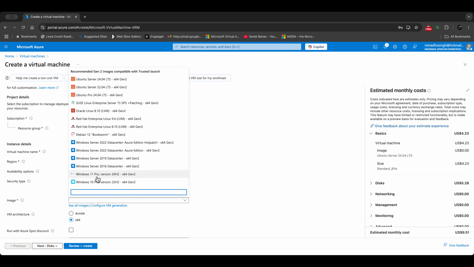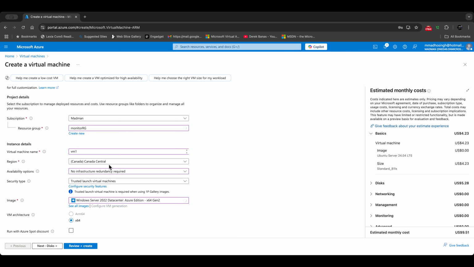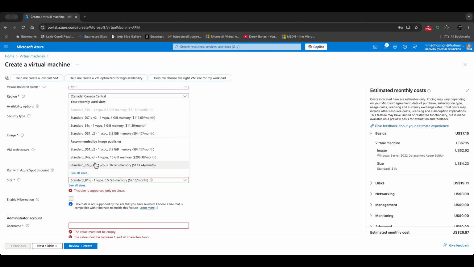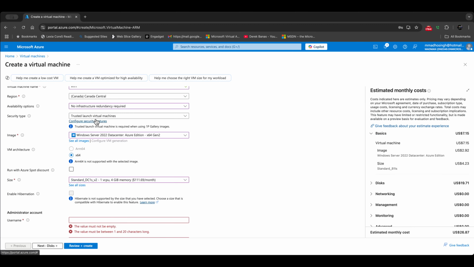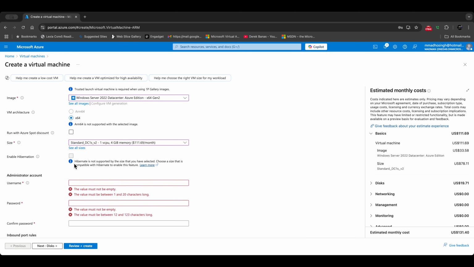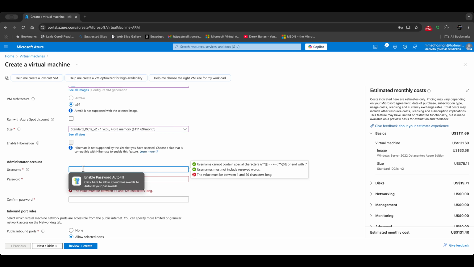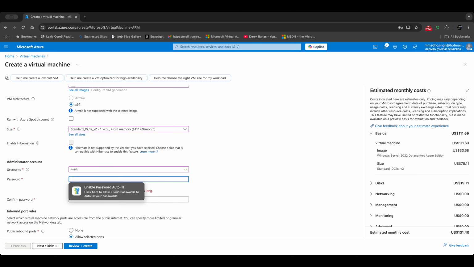And for the image, I'm going to select Windows Server 2022 Datacenter Azure Edition. And for the size, I'm going to select Standard DC1s v2. And for username, I'm going to enter Mark and enter the password.